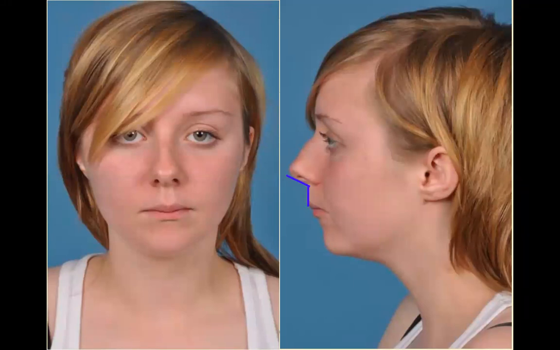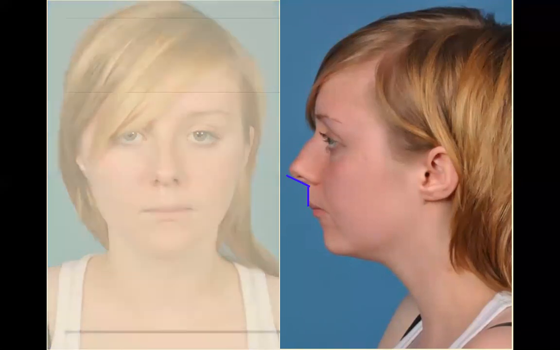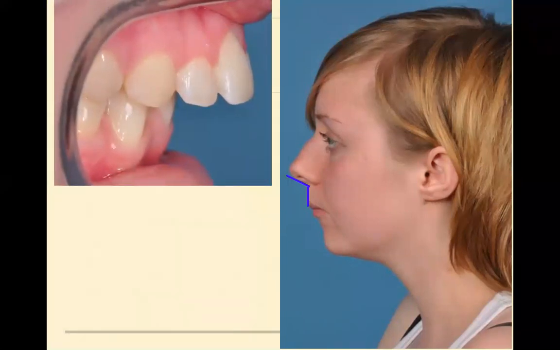So if I'm going to treat this patient, the only way to treat her is by moving her lower jaw, the mandible, forward to compensate for the class 2 skeletal. But if the patient doesn't want to go for surgery and she wants her teeth to be fixed when she has a huge overjet like this, the only way to fix her teeth without making her profile look worse is by moving the lower incisors forward.